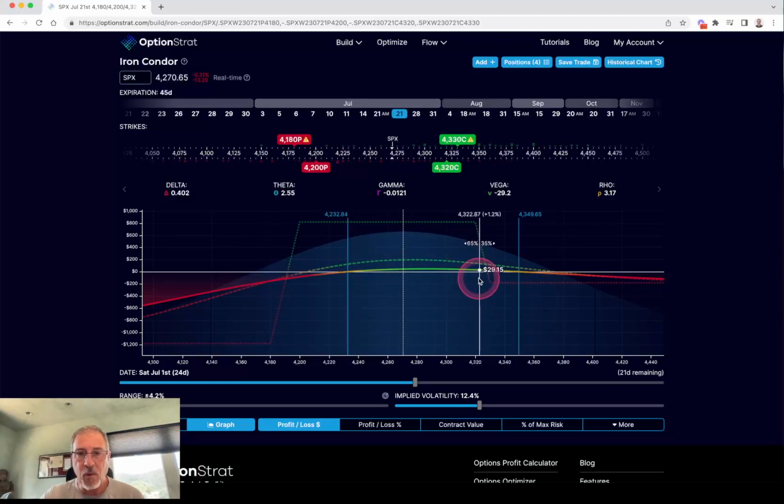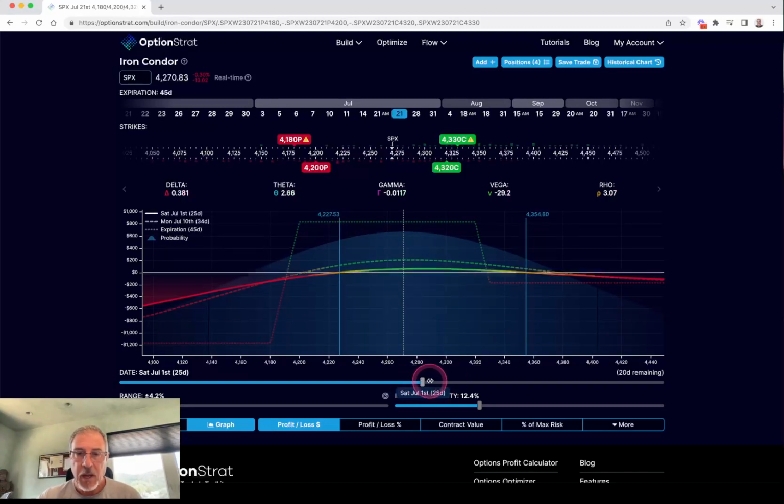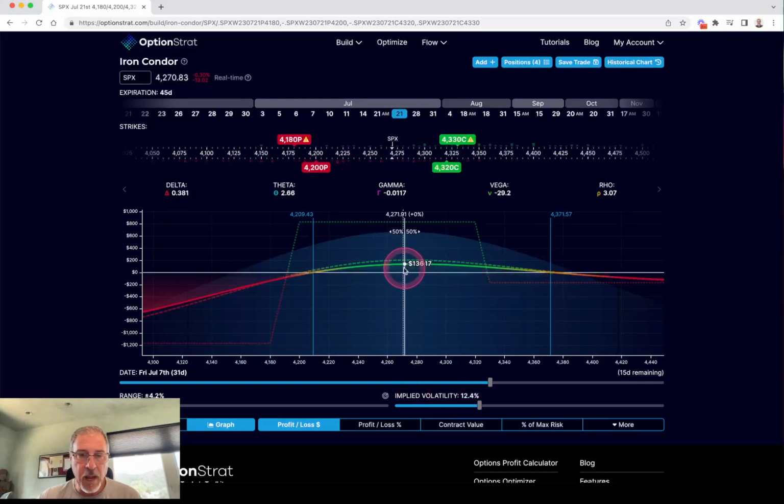I want to stay within this flat curve here is my goal or my objective as this thing decays over time. And then ultimately, at some point as we're decaying, maybe halfway through, maybe a little over halfway through, my goal is to go ahead and just close this trade out at or around 10%.